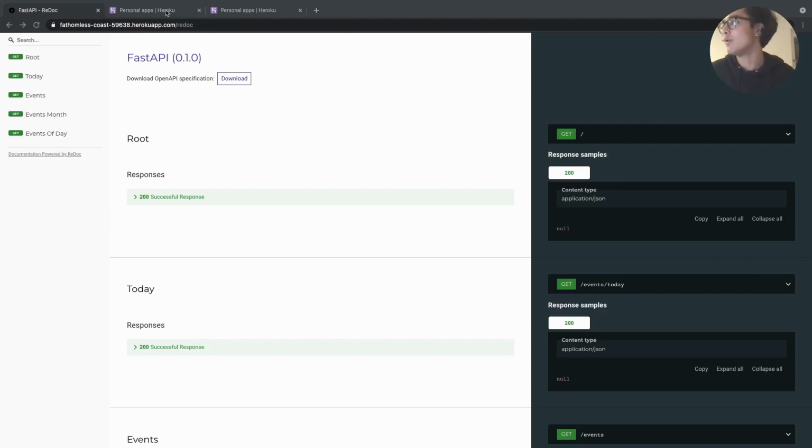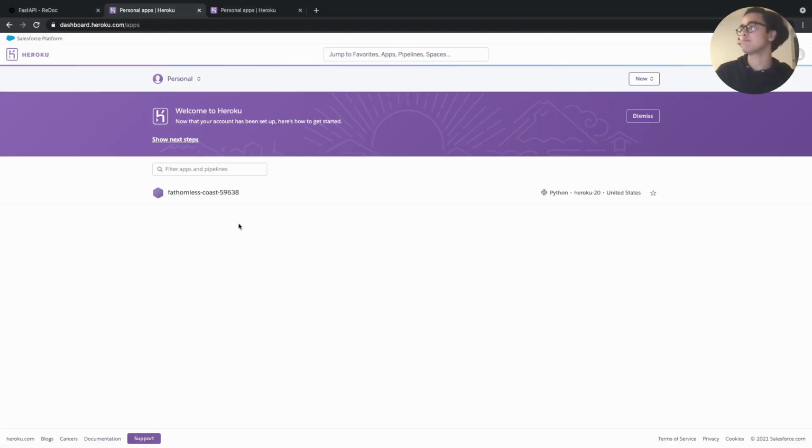If you don't know what Heroku is, it's a platform as a service which really allows us to deploy our applications with a lot of ease. It handles all the complexities for us, or most of the complexities. I think it's built on top of AWS anyway. So if you're looking for something that's a bit more straightforward and you don't require the features that come with AWS, I definitely recommend Heroku. I have used it a lot for my own personal projects. It's a go-to for me, as deployment doesn't really take that long.